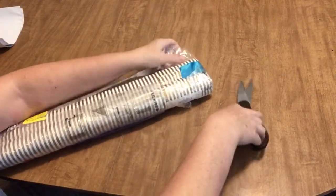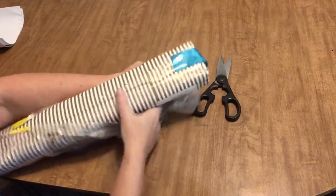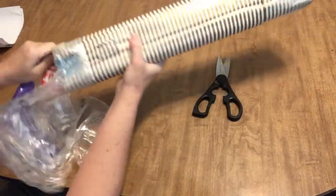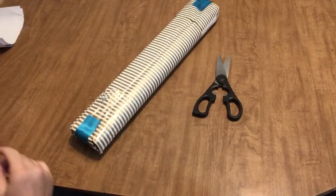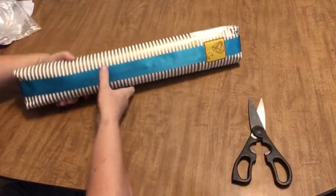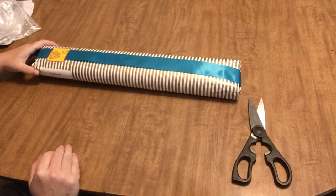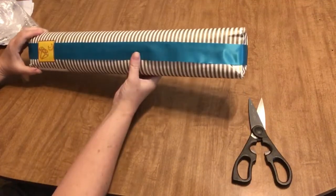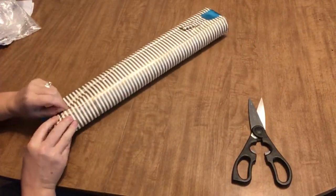Kind of a funny story — I don't get FedEx packages all that often. The FedEx truck pulled in, it said it was going to be out for delivery before 12. The guy was standing there with this little box and I looked at it — it was the wrong name and the wrong address. I said, 'No, that's not mine, but I am waiting for a package.' He said he didn't have that one. But here it is, nicely wrapped with a ribbon around it!